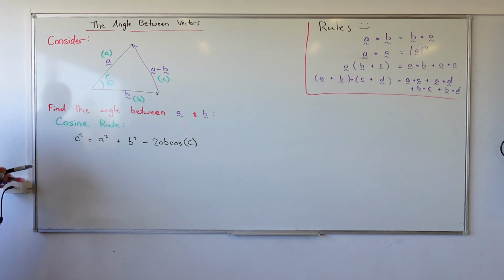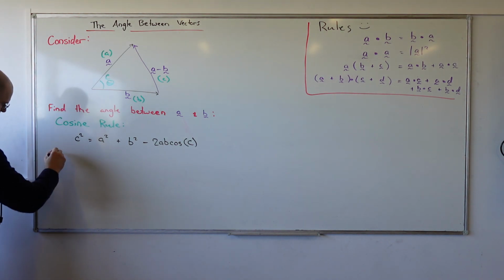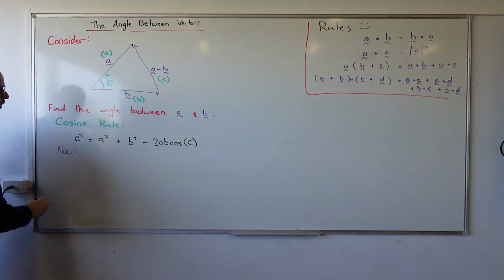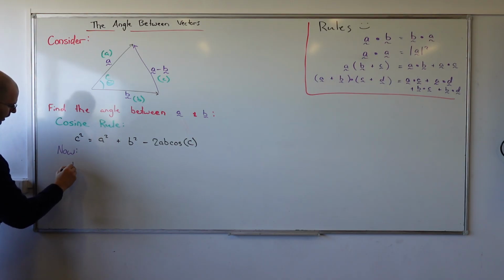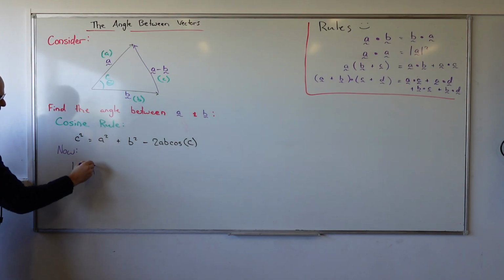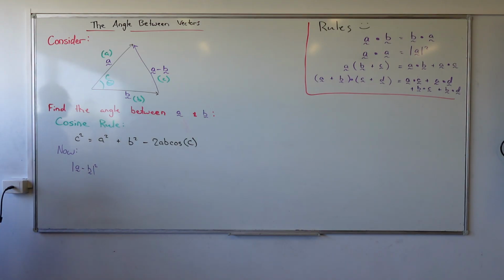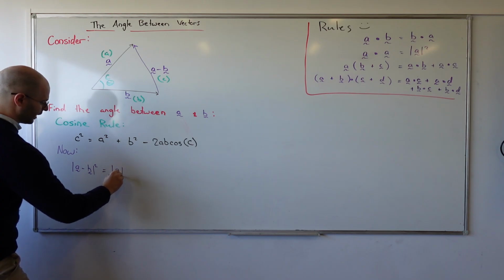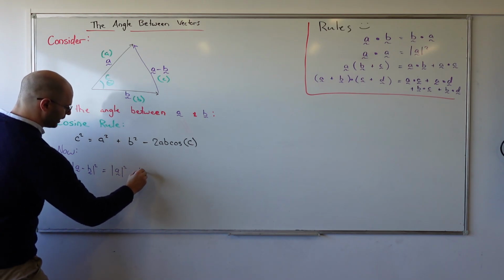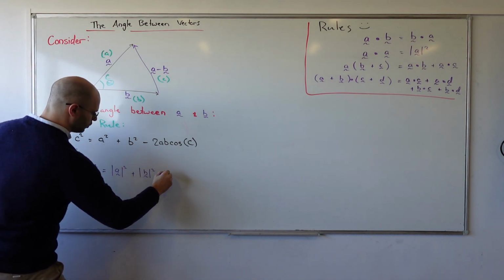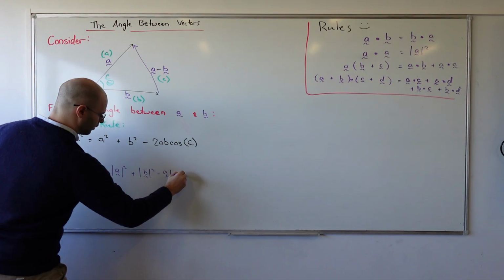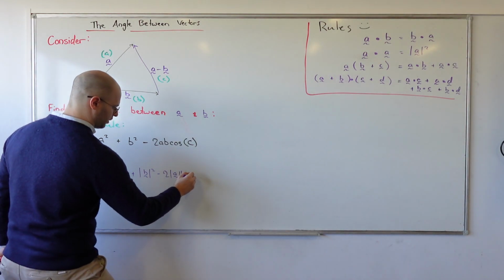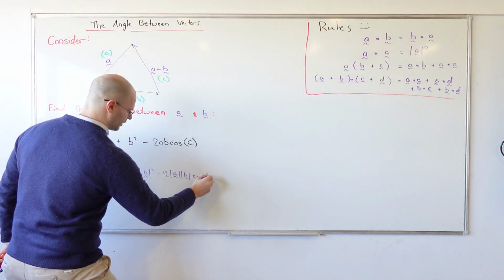Does that make sense? So if we put this together, what we end up discovering is that our c squared is going to be the modulus of A take B. And remember, we're using the modulus because we're not talking about direction here, we're talking about length. So the modulus of A take B squared is equal to the length of side A squared plus the length of side B squared, take 2AB, so the lengths there, cos theta.